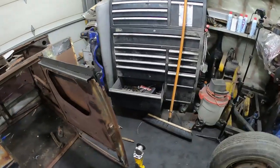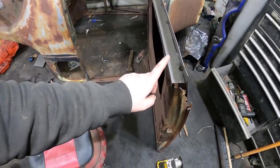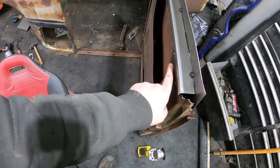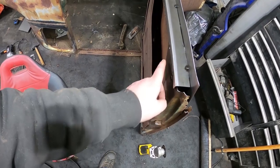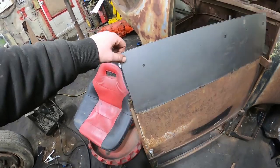So you guys probably see me do a little bit of screwing around here. The first thing I made was a little piece on the brake. I actually regret doing it. I should have done it another half inch, so it's still kind of rotted on the door. So I might redo that piece. Otherwise, I just put this piece in.